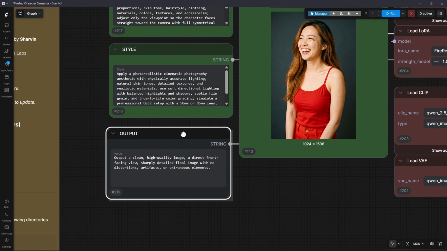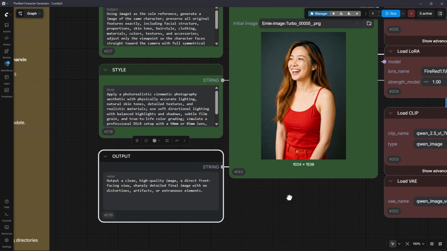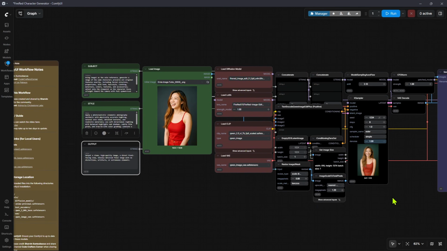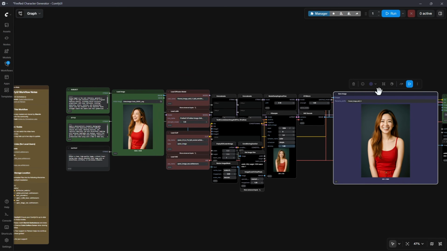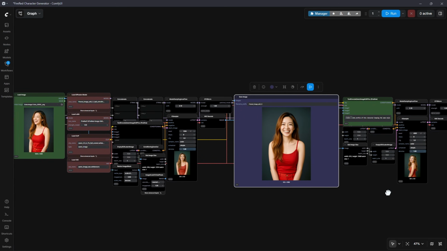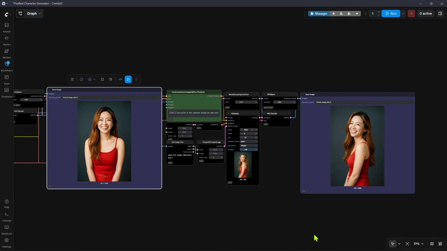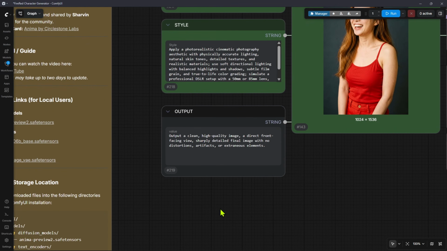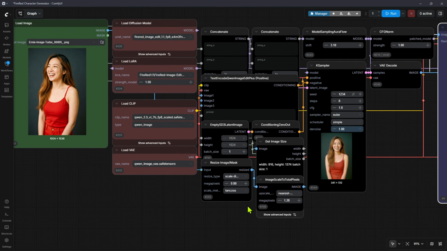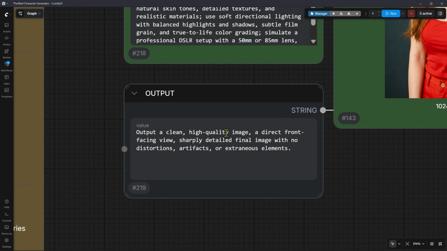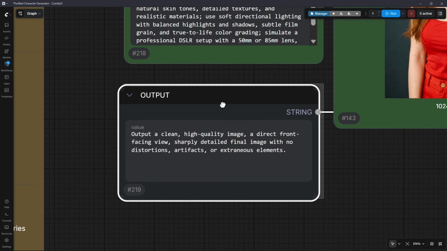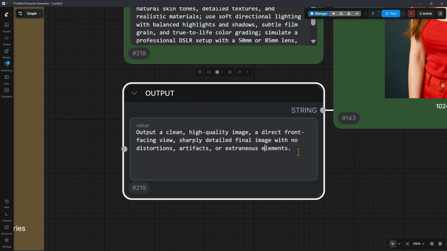Now there's this one which is gray, and this will determine the first image that we get. So you can see here, input image here, first image. This becomes the reference image for any view or pose that you will be doing. So this output controls how you will get this first reference image. I've already set it up here. Gray means it's optional. You don't need to change it. You can leave it as it is, but you can also change it if you know what you're doing.